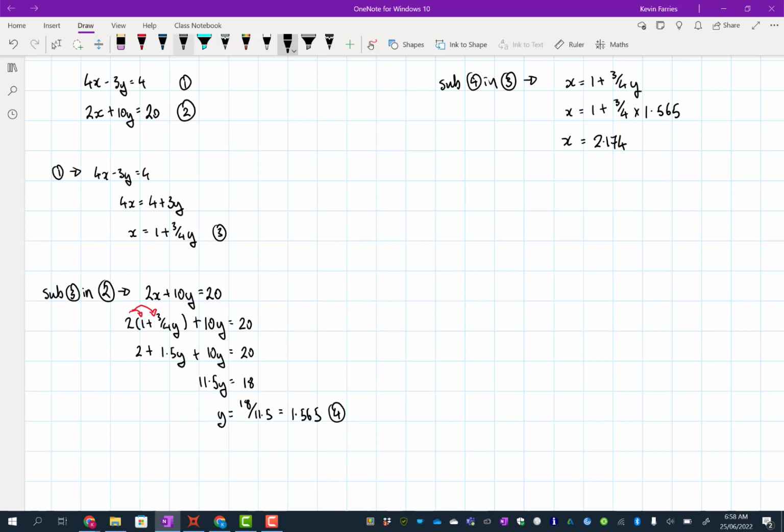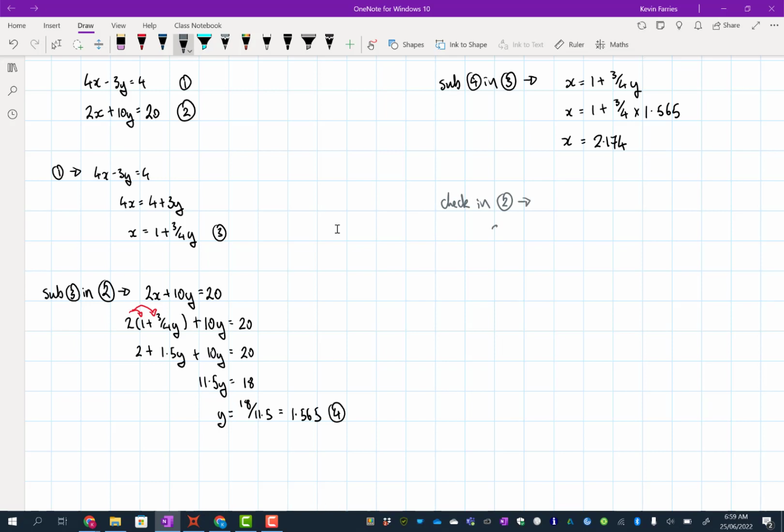We know what y is, we know what x is, but we'll just check it, and we'll check it in 2. Again, we're checking it in 2 because we used 1. So we first substituted this value back into essentially equation 1. We've rearranged it, but it's basically equation 1, so we can't use that to check. It's better to use the other one to check it. So this is just a check in 2.